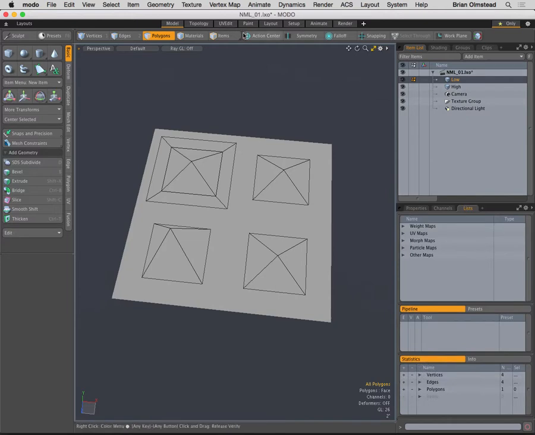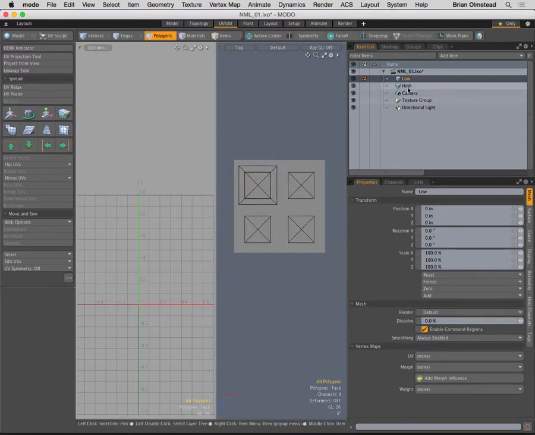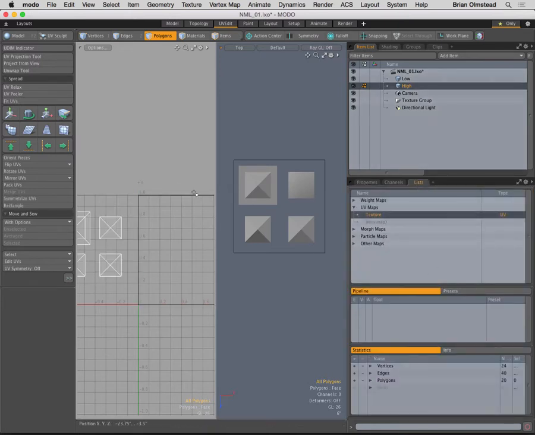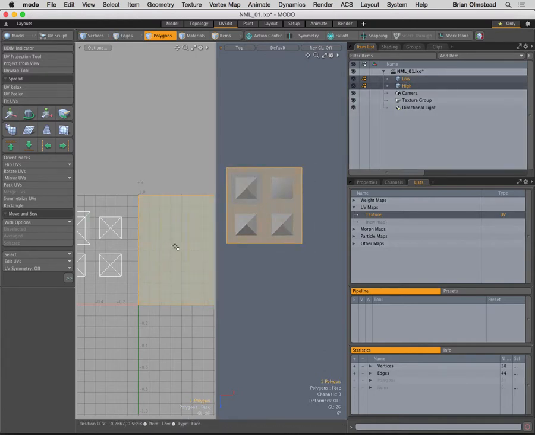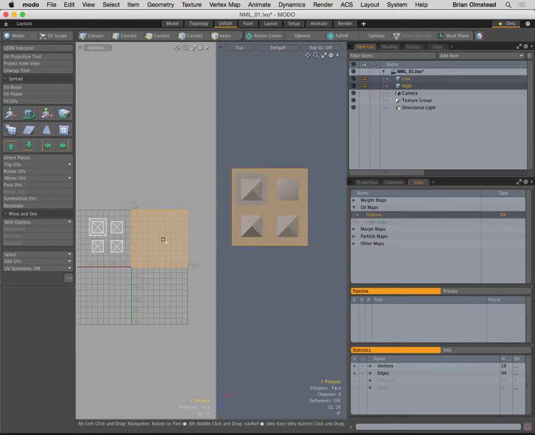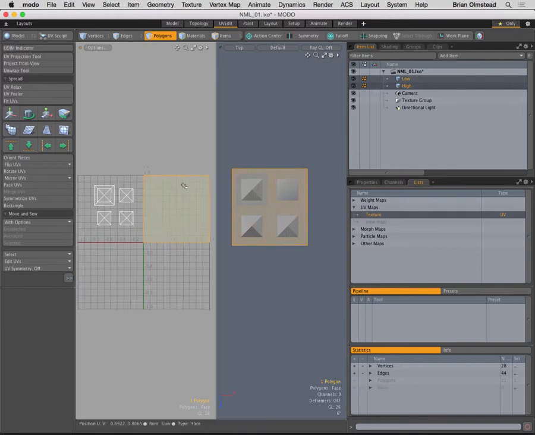The other thing you're going to need is that both objects are going to need unwraps. So this guy, which is our low, so this is the map that we want to generate, is just a plane, so it takes up the full spot because it's a perfect square.